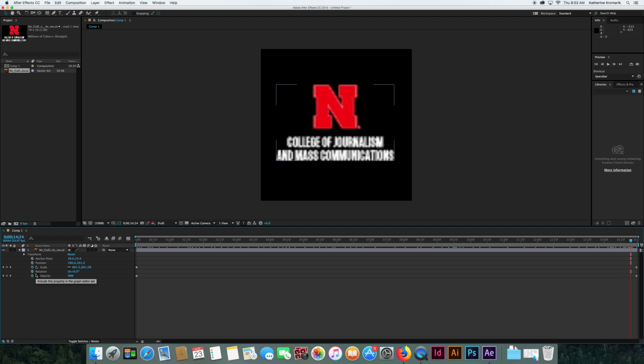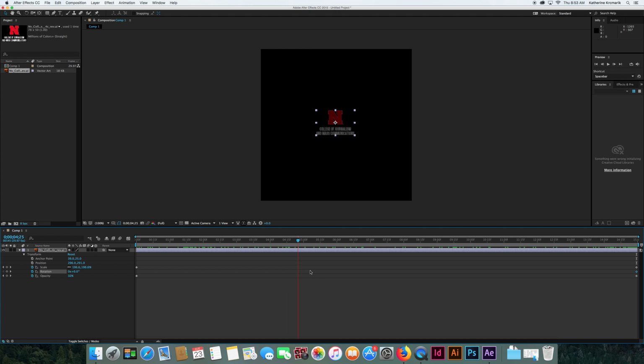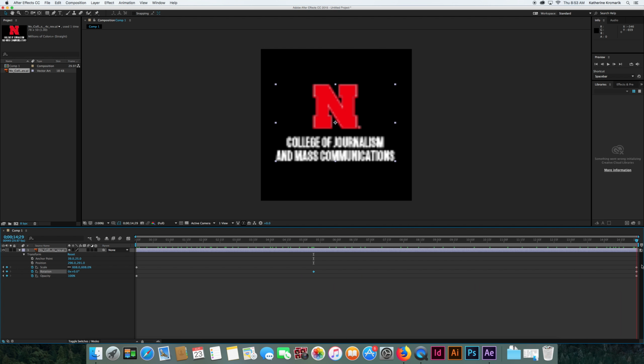Two other ones I can do are rotation. Probably not appropriate in this case with the logo, but to show you, we'll do rotation next. I'm going to set rotation. I'm actually going to have it rotate starting, maybe not at the beginning, just so you can see it. I can use the values here. Again, select something. So now you'll notice it rotates too.